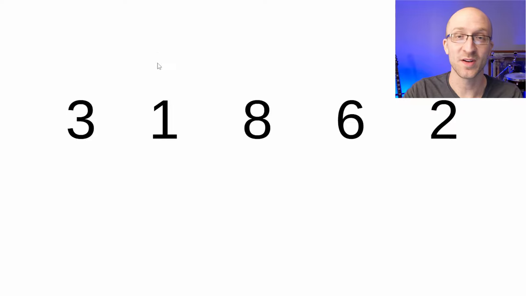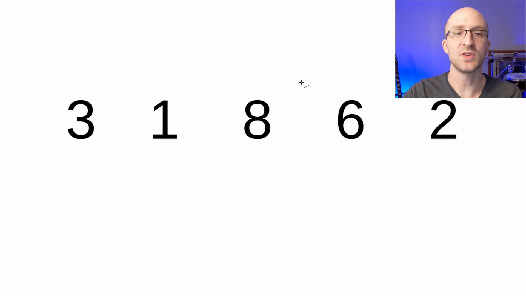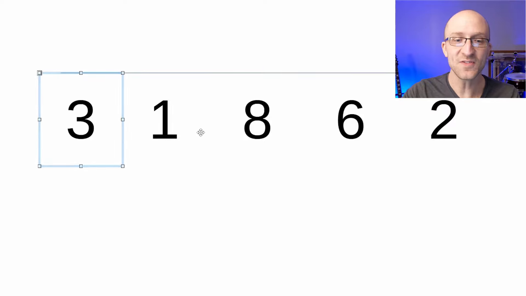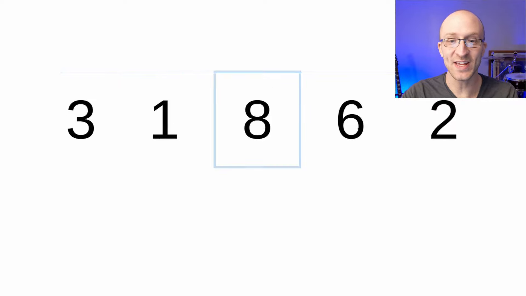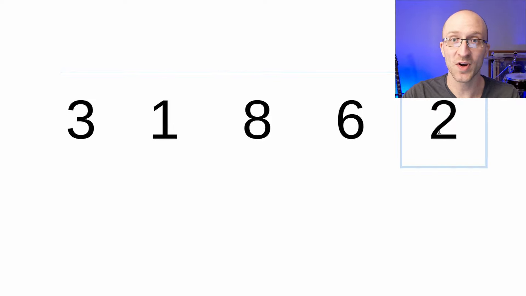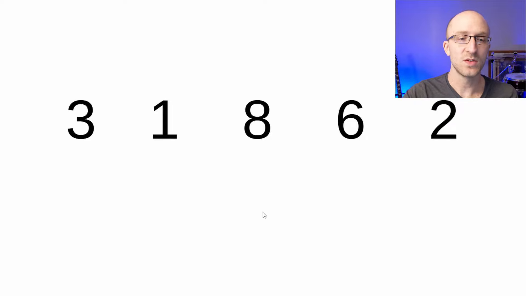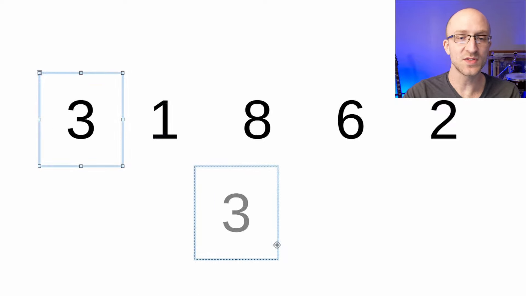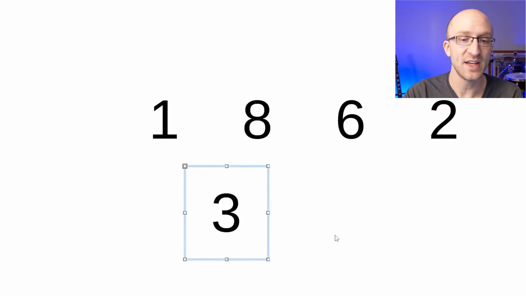Luckily, it's pretty straightforward. Let's say this is our array of numbers that we need to sort. All that insertion sort does is walk through this array from beginning to end, taking each value and inserting it into the sorted array wherever it goes. Let's walk through this example step by step. We start with the first element, three. A single element is always in order with itself, so we can just insert it.